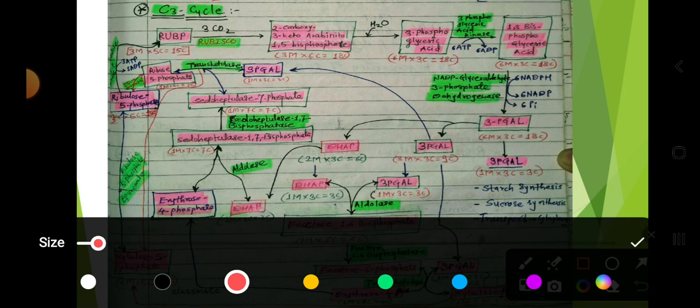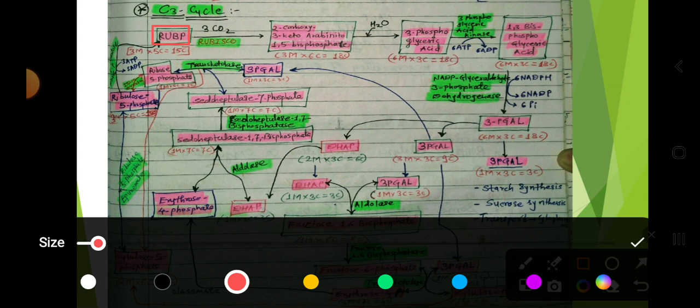The C3 cycle is carried out in several steps. Previously we discussed that it is carried out in three basic steps. The first step is carboxylation, which is carried out by the enzyme Rubisco. The substrate utilized here is ribulose 1,5-bisphosphate, RuBP. For our convenience, we take 3 molecules of RuBP, fix 3 CO2 molecules, and regenerate 3 RuBP molecules through the whole C3 cycle.